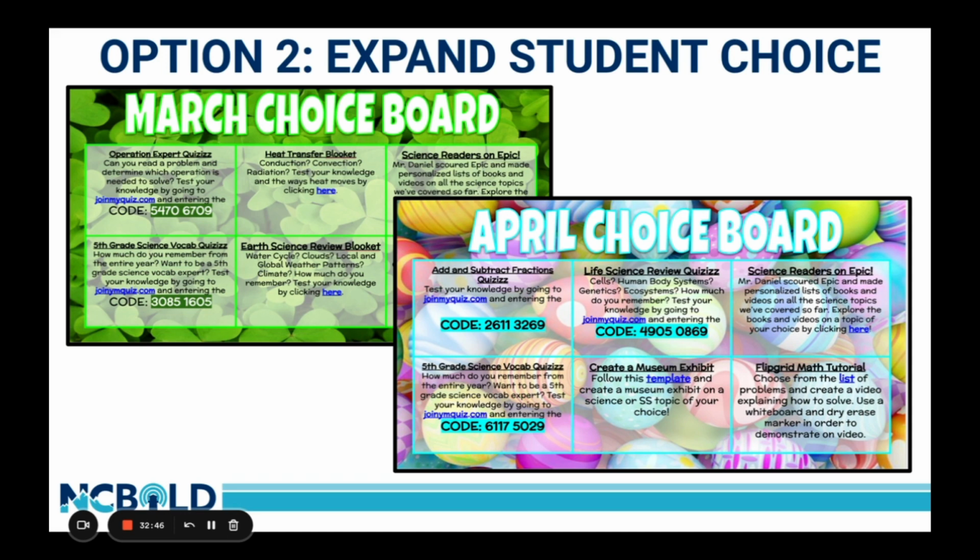We don't want kids saying, I don't know how to get here. My Canvas won't load. What's the link again? Can you put it back up? Can you change the slide so I can get that link? What's the bit.ly link? How do you spell that? You're just linking them right there.